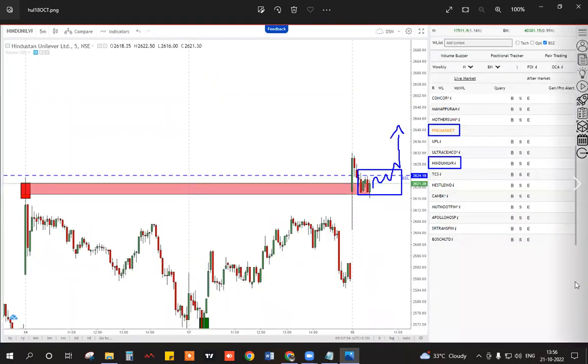Now see Hindustan Unilever, these structures I had posted prior as well in the groups, in our students group basically. This was posted in the evening, before the pre-market time. So what happens? Breaks out, starts sustaining above here, same like MGL which we saw earlier. And if it breaches this range, I'm pretty much interested to buy. My stop loss will be somewhere below the red band. Same way, what happens, follow through.